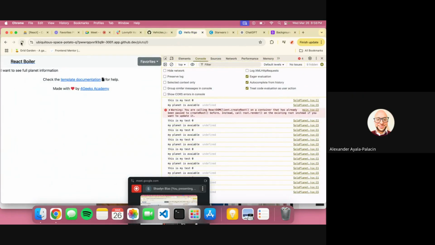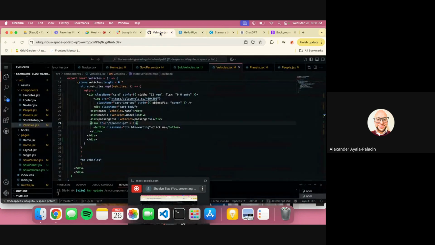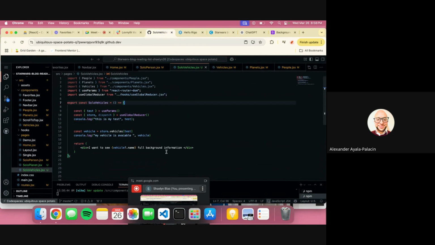And let's change something in the solo vehicle component, like full background information of the vehicle or just something.